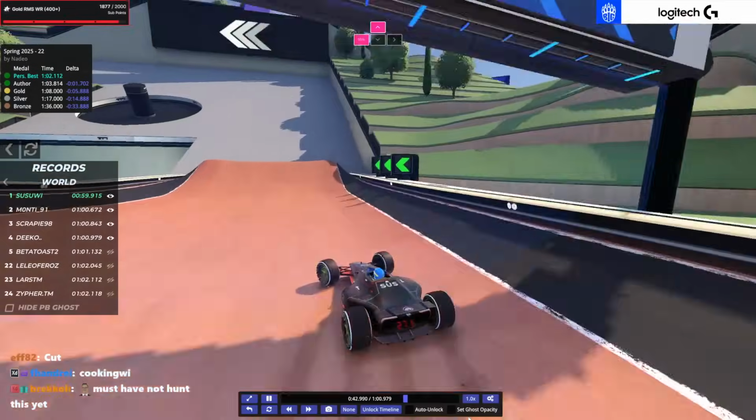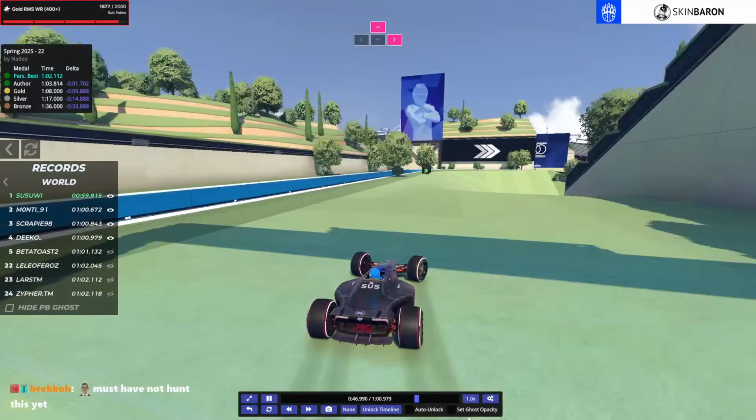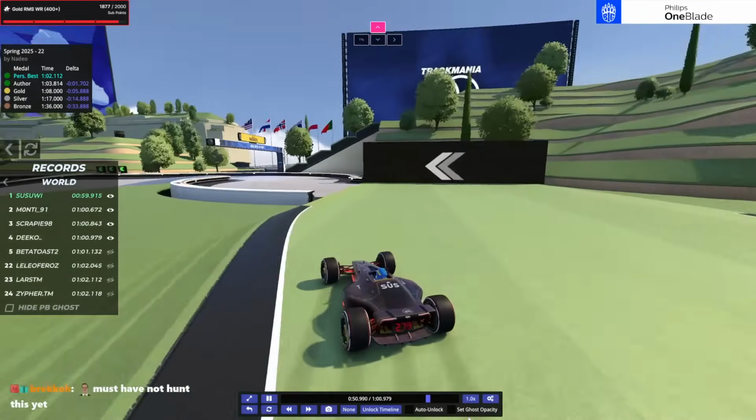Very interesting map. Up here, small air brake at the exit. Jump into the grass. Inside line on the grass here to the left.